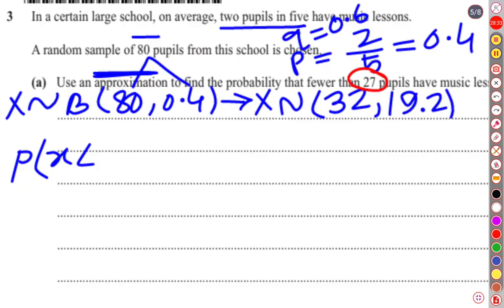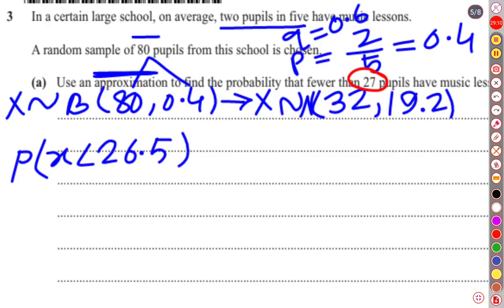So we will have to do continuity correction. If 26 is corrected with continuity, since it is less than 27, it is going to be 26.5. Remember, don't get deviated from this point. Whenever you convert a binomial distribution into a normal distribution, you must not forget to do continuity correction.